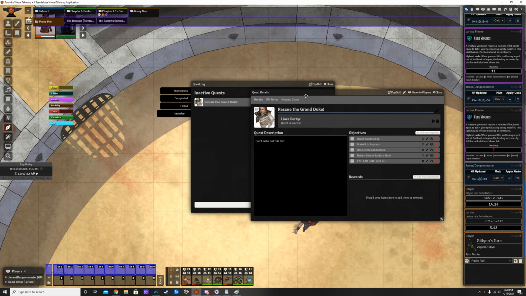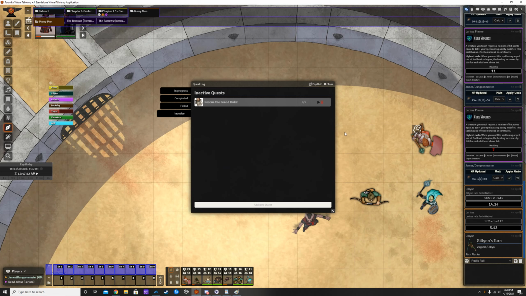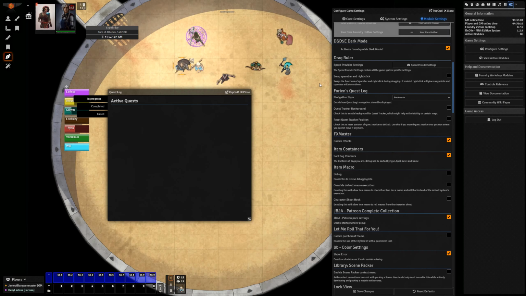So you open it up. Here's what it looks like. This is some future work. You see, this is our reach Candlekeep, make it to Avernus, rescue the Grand Duke, return him to Baldur's Gate. So this is the quest log. I will be using this in future. It's a little labor intensive, but I'm going to be making quests here in the quest log.